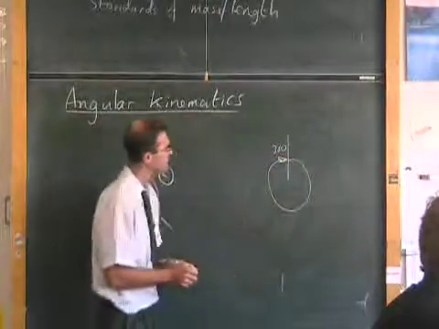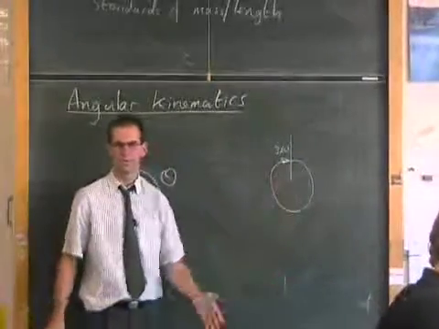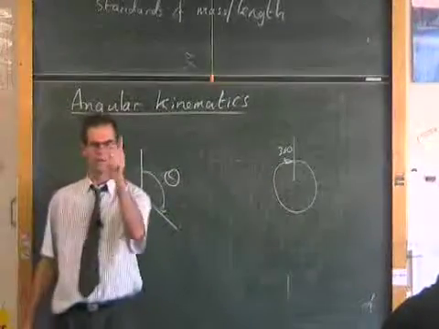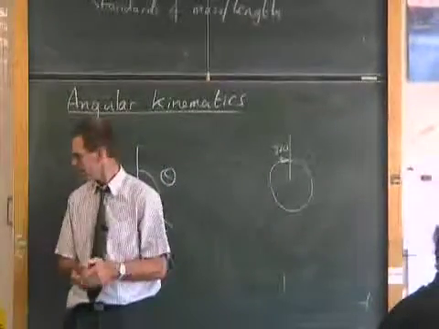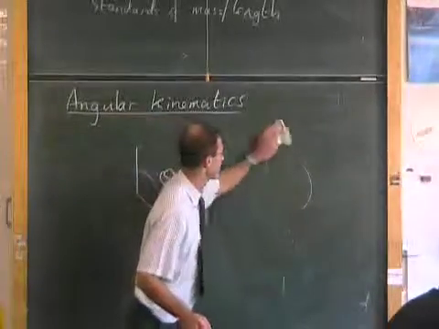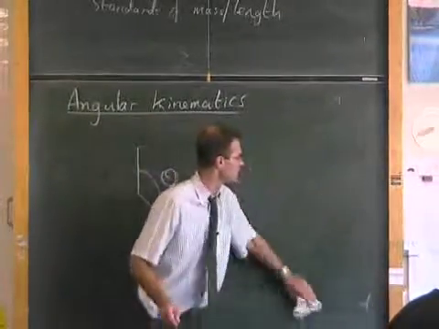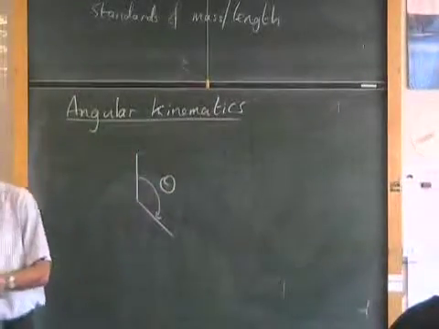The other thing is that degrees are a completely man-made phenomenon. Somebody years ago just said, right, there's 360 degrees in one full circle, and that's it, end of story. Nature and maths does not agree. Because if you differentiate or integrate an angle in degrees, it just doesn't work. It's not a pure number.